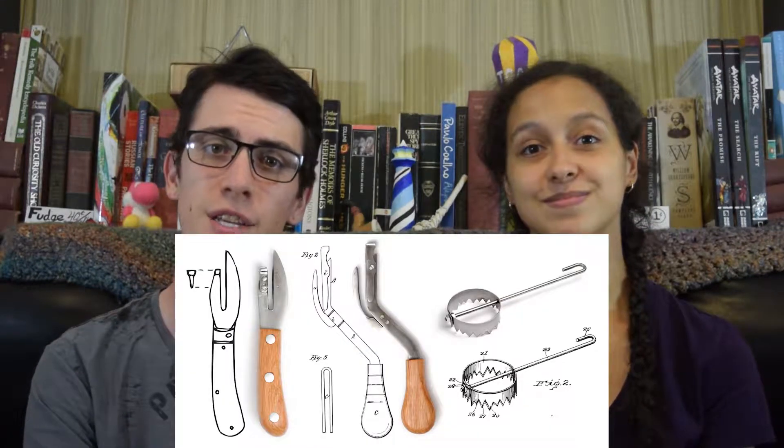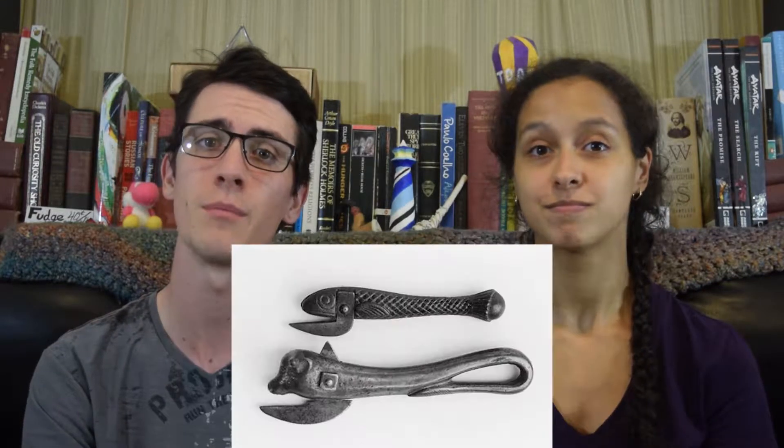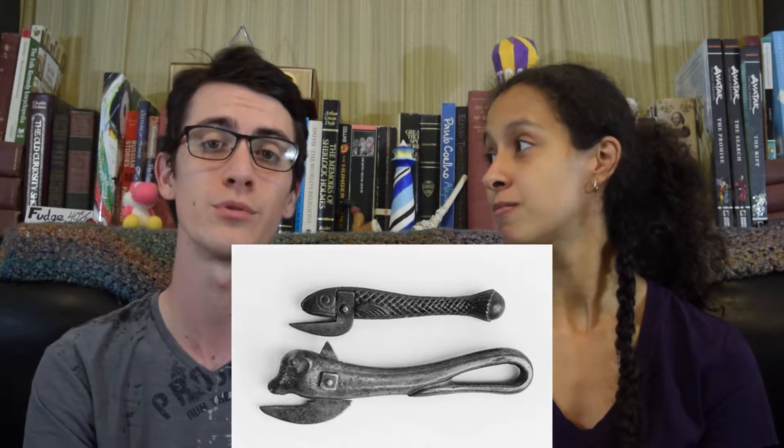Then how did they open the cans? The can opener wasn't seen in the US until 1858, but the 1855 version became the most widely used and is still being produced today. In 1870, the can opener was given the sharpened wheel that we know today, but back then it wasn't used very much because it was deemed too difficult for the ordinary consumer to use. In 1925, the secondary serrated wheel was added, making the can opening task far easier.